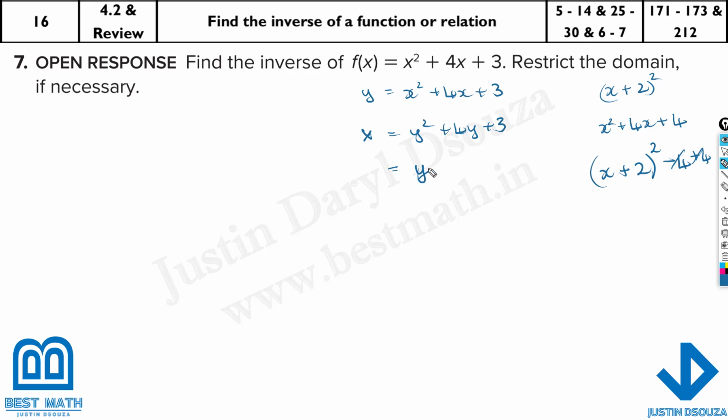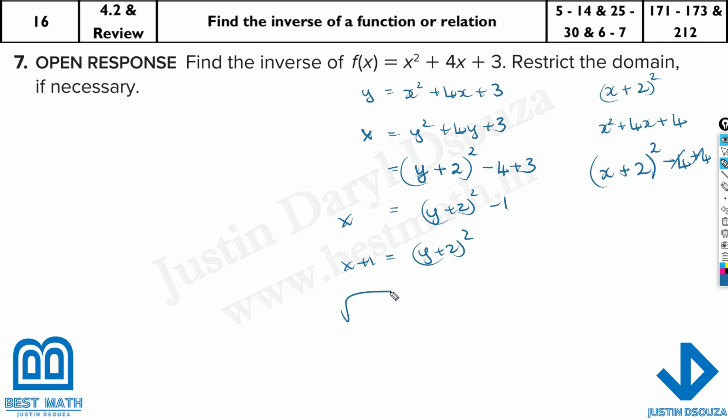y as it is, power 2 becomes power 1. And then I have plus, here there is 4, right? Divided by 2 will be 2, the whole square. Now minus 2 square will be 4. And then what is remaining? It's plus 3. So now when I solve it, it'll be y plus 2 the whole square minus 1. So let me take this to the other side. That's going to be x plus 1 equal to y plus 2 the whole square.